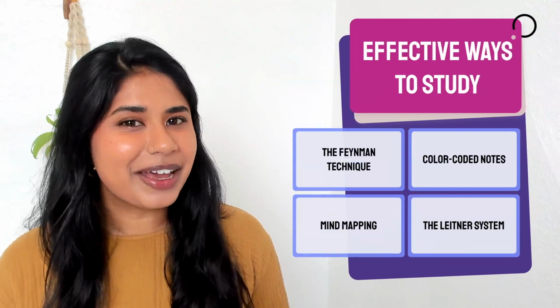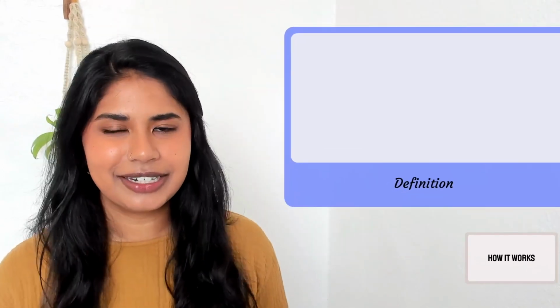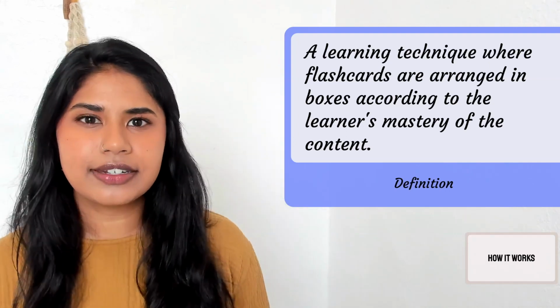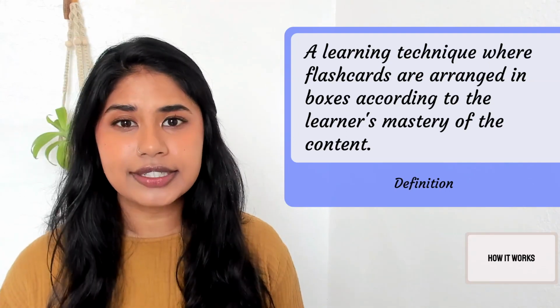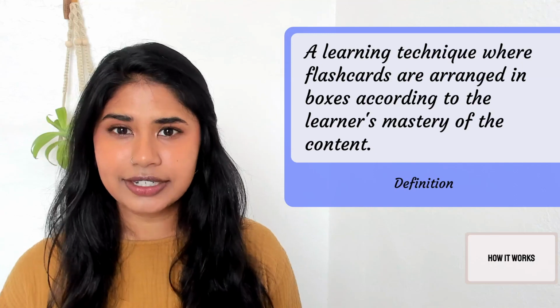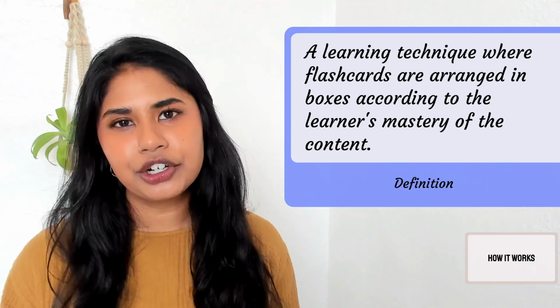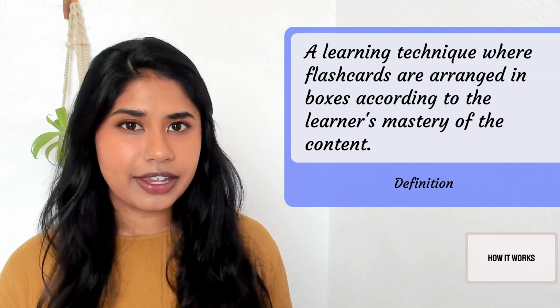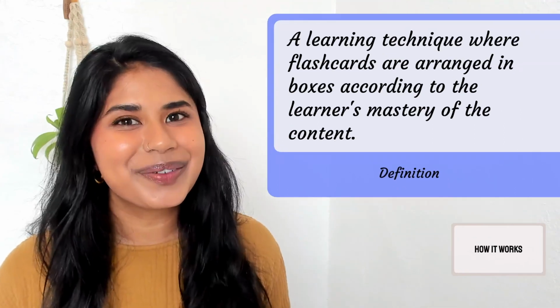The final effective method for studying, the Leitner System. The Leitner System is also a popular and effective learning system where flashcards are arranged in boxes according to the learner's mastery of the content. This means that you're creating a series of flashcards with each card containing a piece of information that needs to be memorized. And here's how it works.